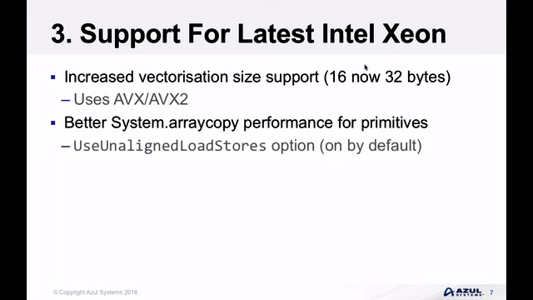And also we've provided an improvement in terms of the way that array copy works for primitives. And there's an option which is on by default, use unaligned load stores, and that will improve the performance of an array copy. So if you're doing a lot of array copies, then that's another good thing in terms of improving performance.